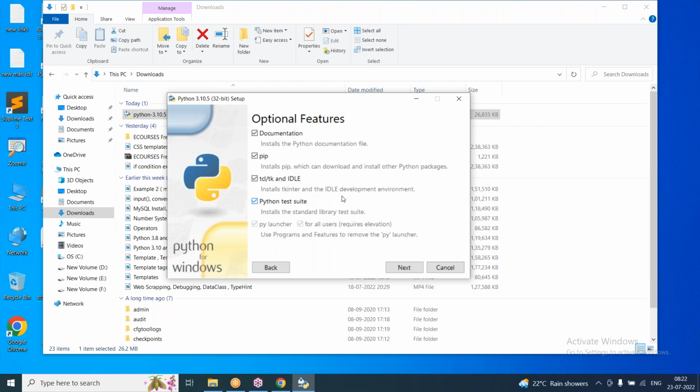Many are there for writing Python programs. But IDLE comes along with the Python software. And here you can see the Python test suite is there for testing the code. And here it will install PyLauncher also. PyLauncher is also used to execute Python commands or Python programs.